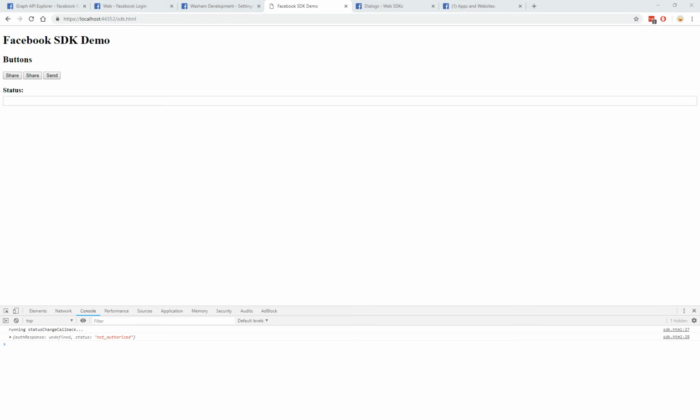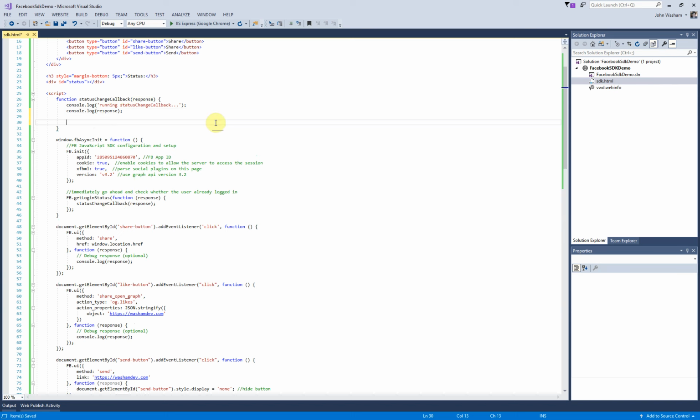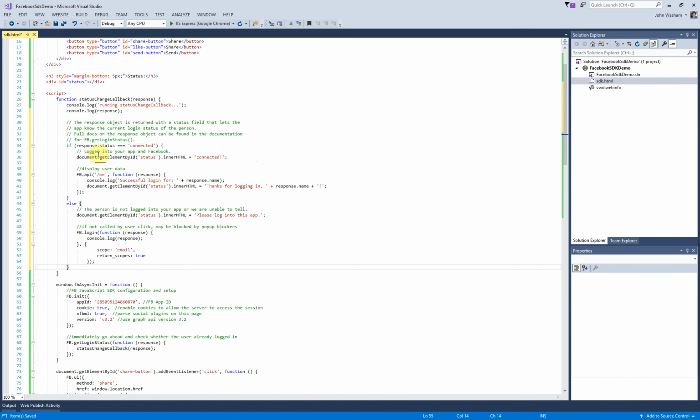So we're going to take another basic call, a code sample that Facebook gives us. So after we have looked at the response here and logged that to the console, what we're going to do is, if the response status is connected, and we saw that just a minute ago, we're going to go ahead and put in our little status block up here that we are connected. And then I've just taken a very basic call to get user data for the current logged in user.